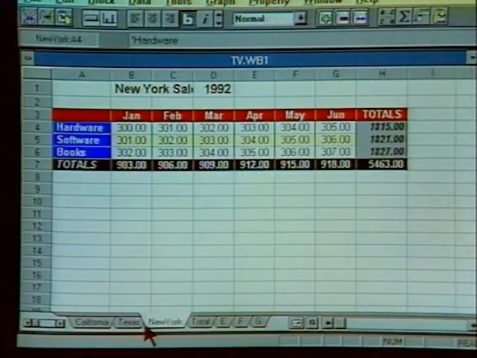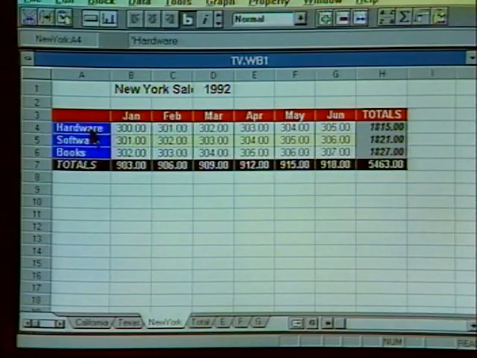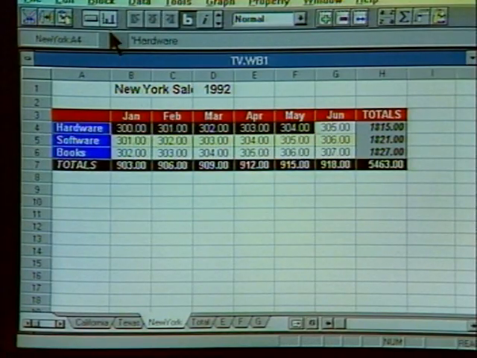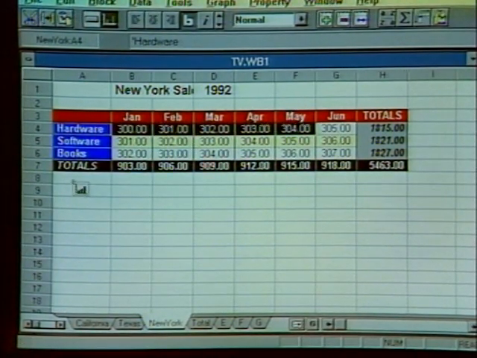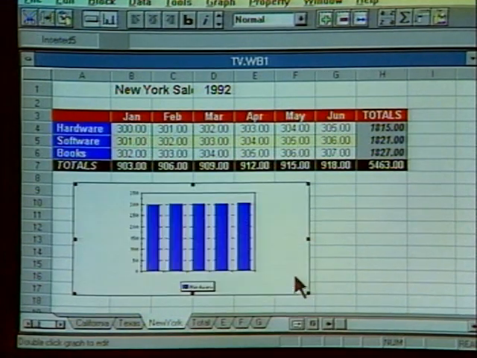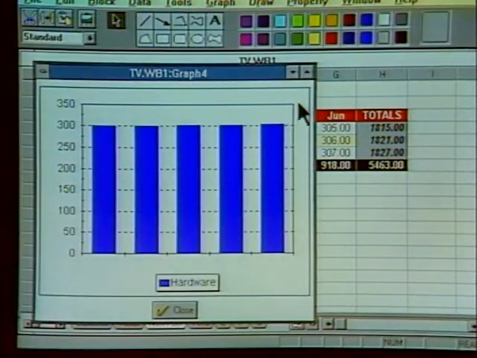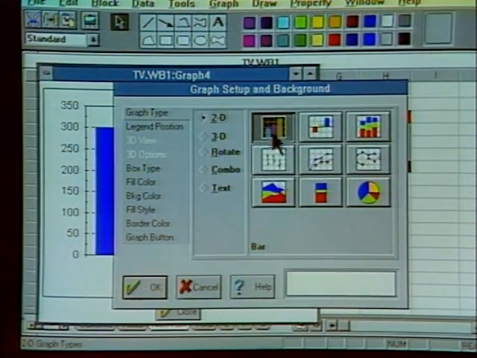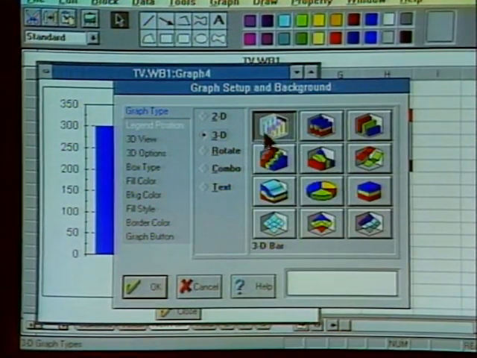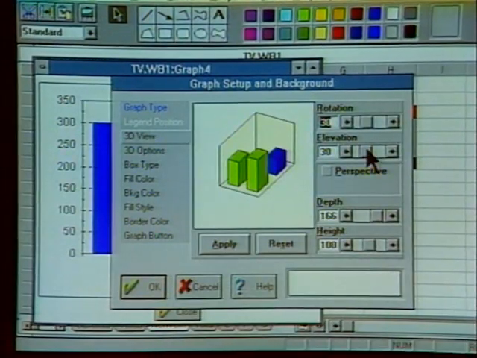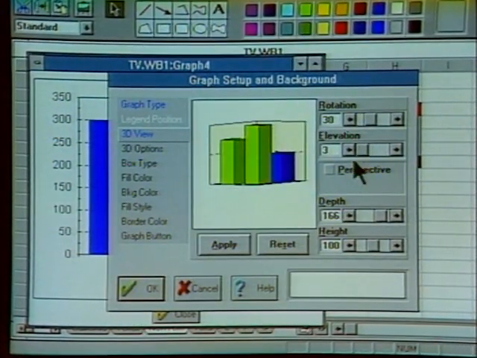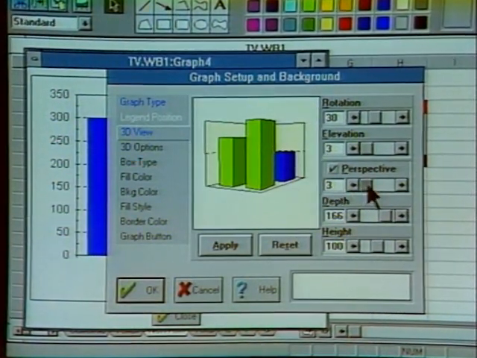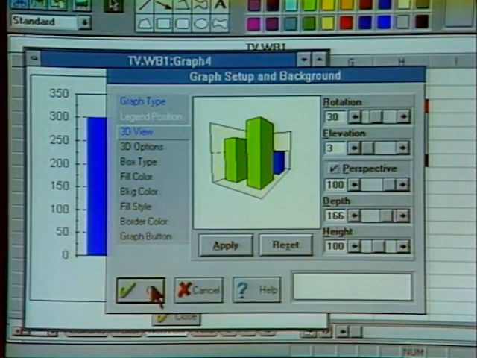Now, we have graphics that are second to none, as you heard me mention. Well, we can just highlight information here and click on the graphic icon on our SpeedBar. You drag a range where you want it to appear, and the graph will appear. Now, as usual, you can double-click, and then you can right-click anywhere in the graph as well. So if I right-click here, you'll see I get the graph types. I'm going to choose a 3D type here. And I can even do things like change the view and the rotations of the graph. As a matter of fact, I can change this perspective, make it look like it's starting real close and going real far away. See? I can apply that.